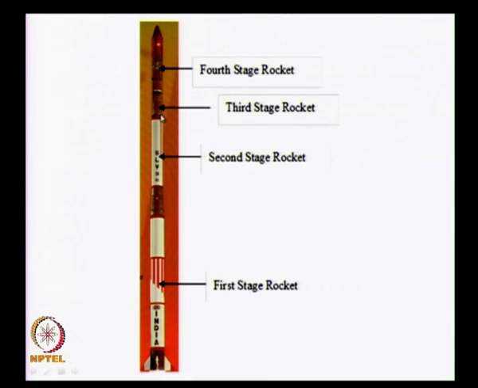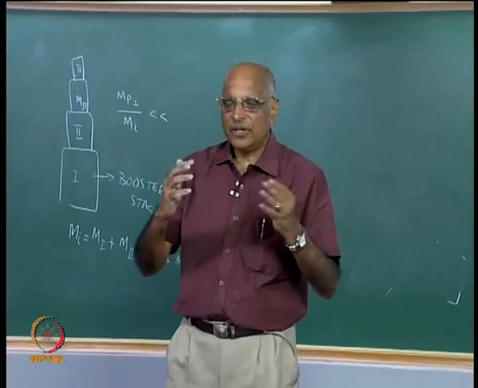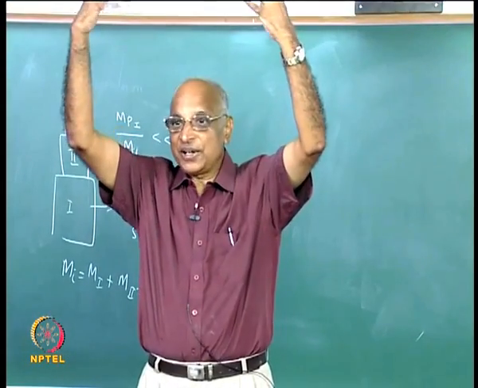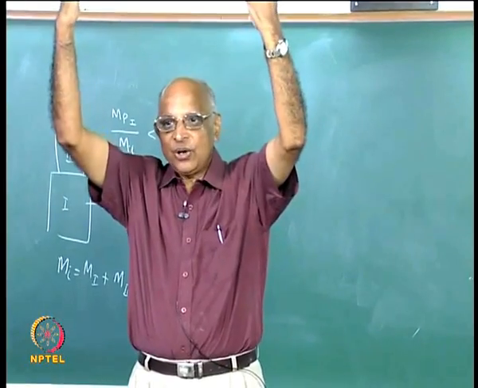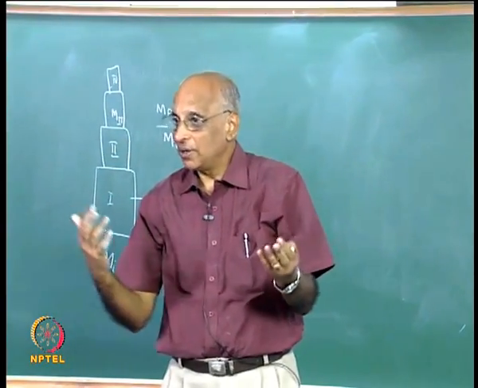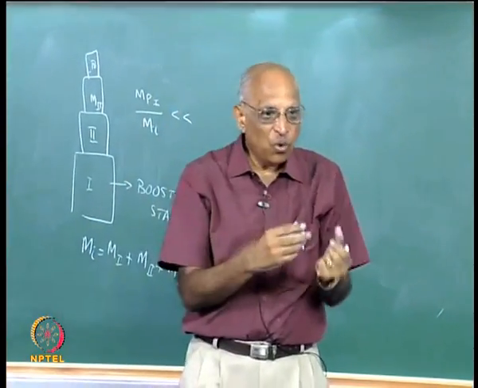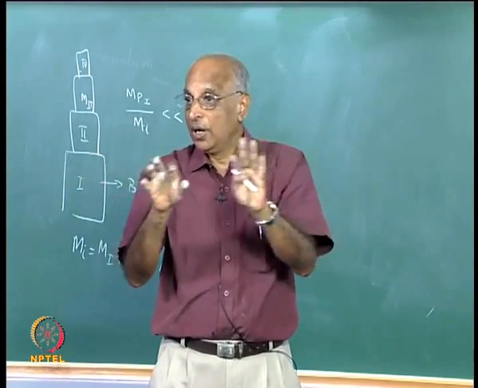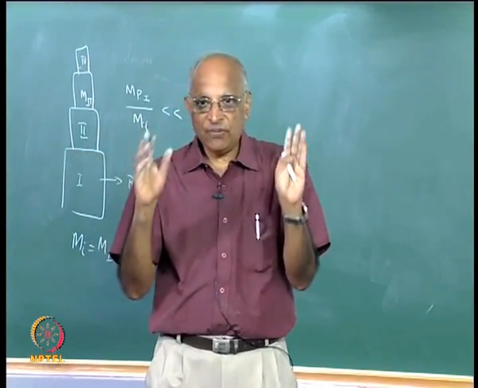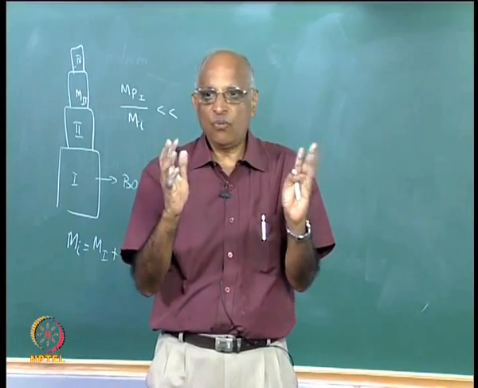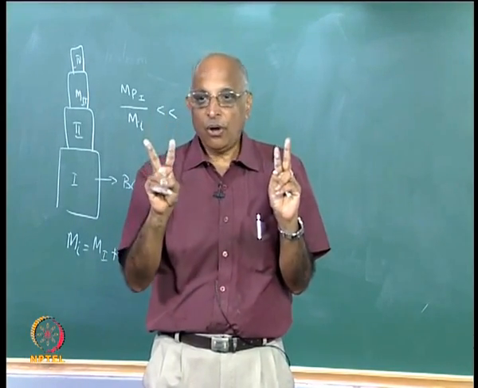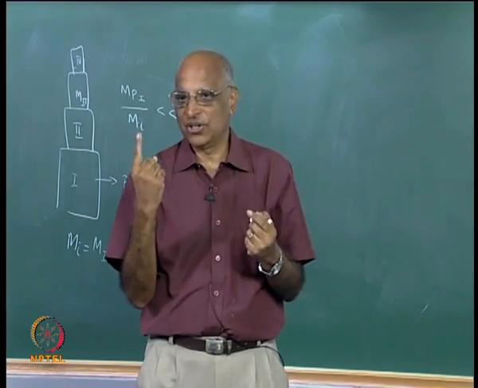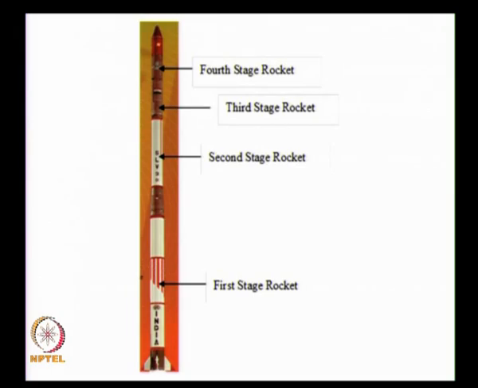It is very deceptive, sometimes we feel we can keep on increasing the number of stages, maybe make infinity stages. I can go back, I can put any velocity I want, but it is not correct. The more stages I have, the more commands I have to give to the rocket. I have to ignite the second stage, I have to separate it out, it becomes more complicated, and therefore the trend today is to go only for 2-stage to orbit or 3-stage to orbit, but people are still working on a single stage to orbit. Let us see what is the problem.